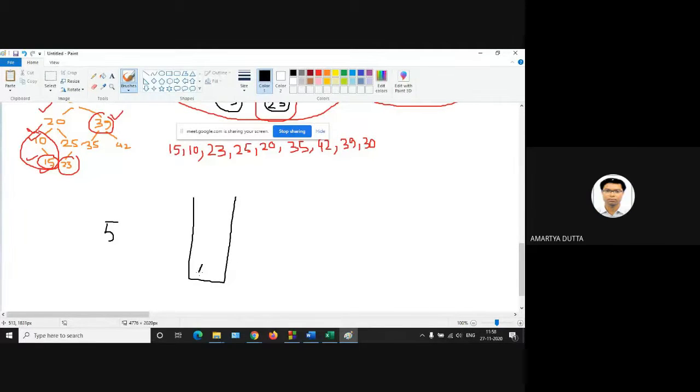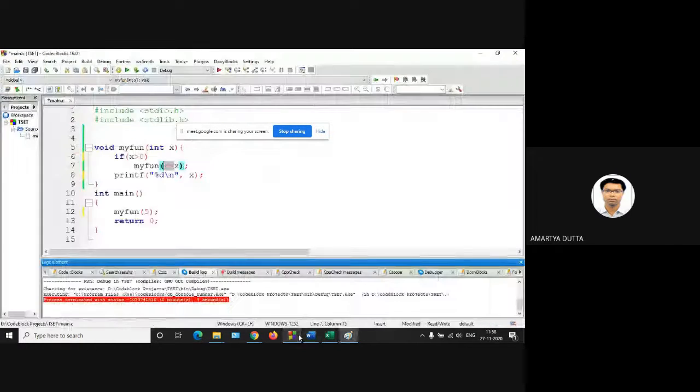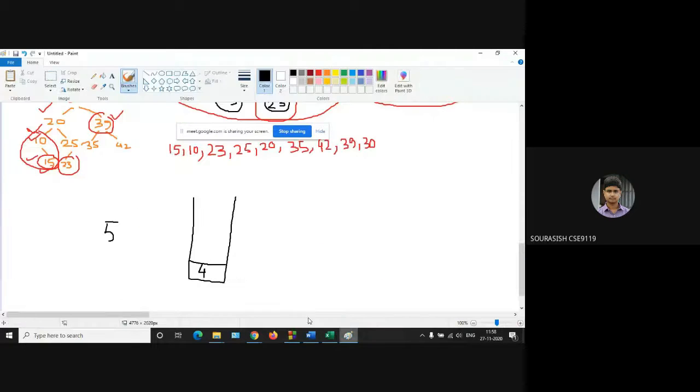So 4 is pushed here. Then again the same thing happens, 4 is greater than 0, so 3 is inserted here. Next, similarly 2, 1, and so on.